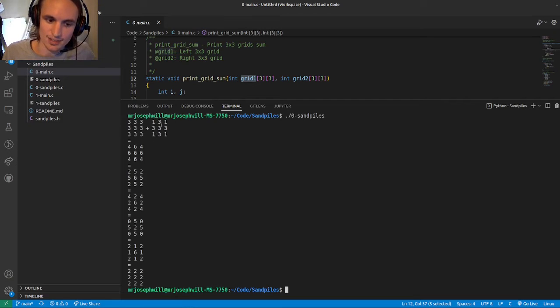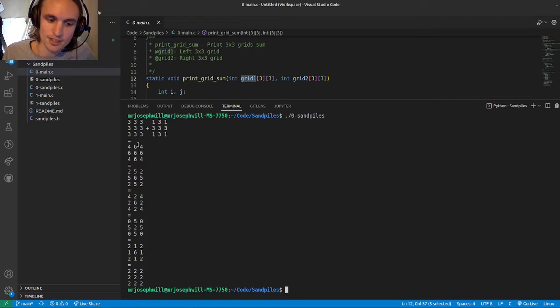These two get added together, each cell adding to it, so 3 plus 1 is 4, 3 plus 3 is 6, and so on. And when you get to this resulting grid from the addition, you're going to topple it. What toppling means is that you take any number that is above 3 and disperse it to the left, right, up, and down. So this 4 is going to become a 0. There's going to be one that goes up into a non-existing cell, and then to the left to a non-existing cell, and then one that goes over to make this a 7, and below to make it a 7.